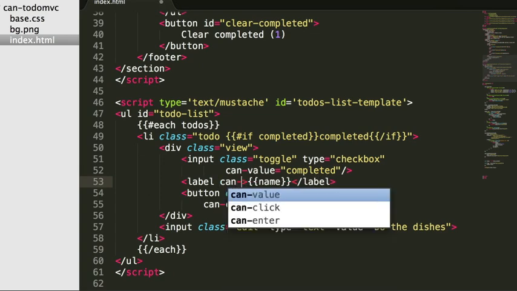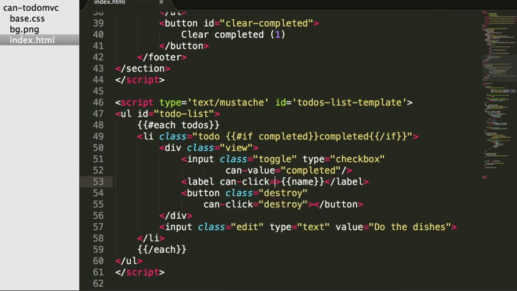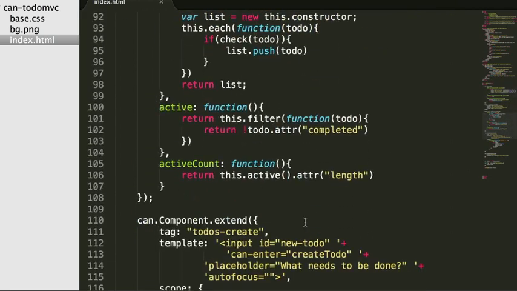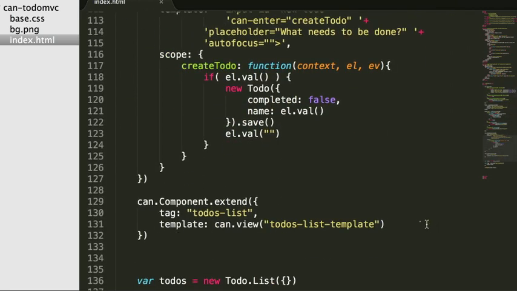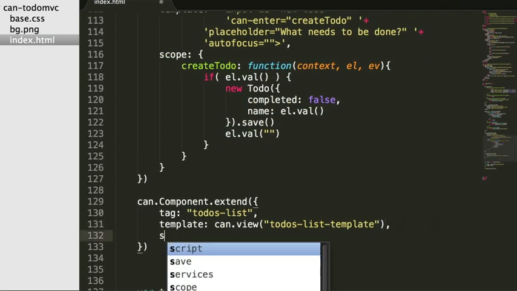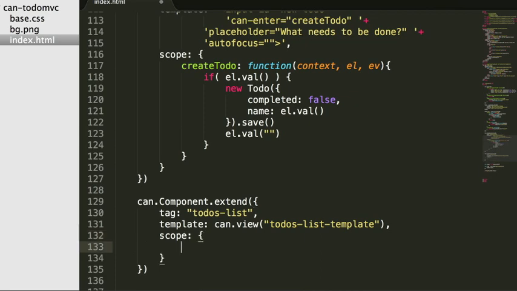So I'm going to say can-click edit to-do. And for this edit to-do method, first I'm going to add edit to-do to the list's scope.